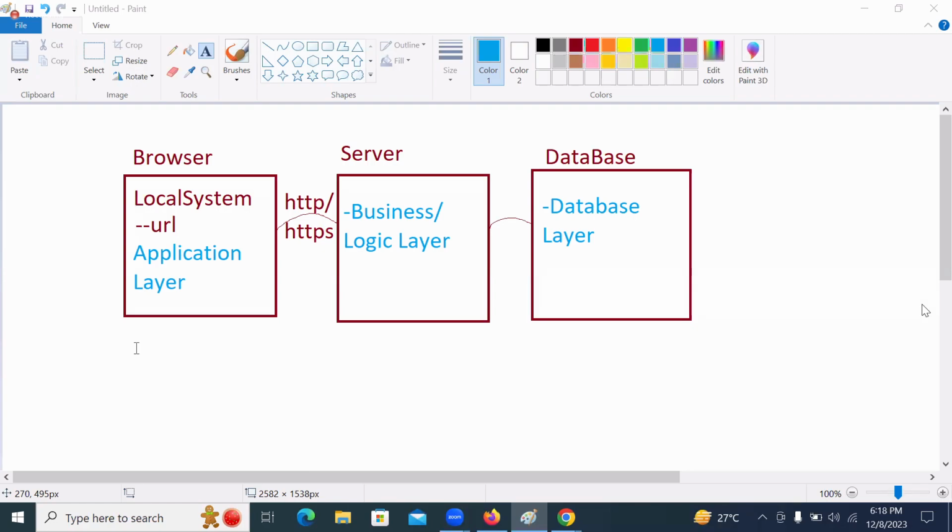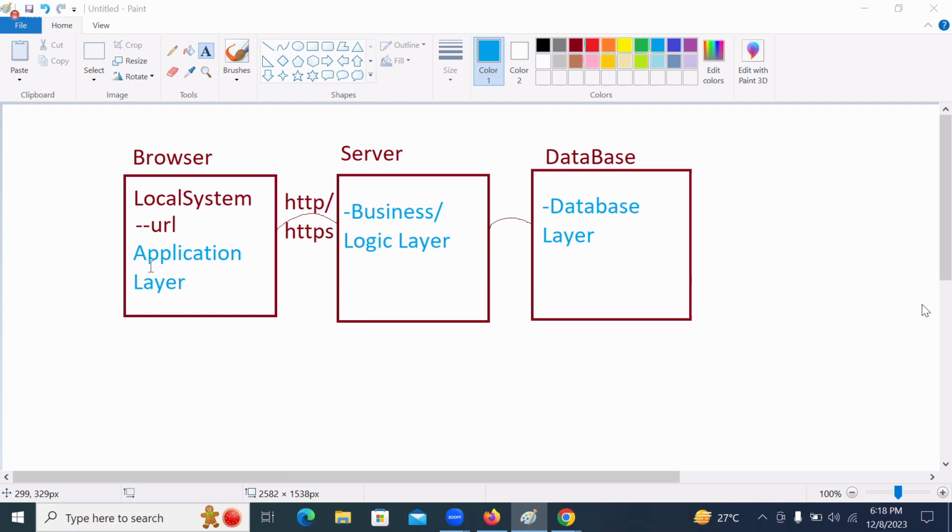Now the development team needs to design the application layer. The development team has to take care of developing or designing the application layer.